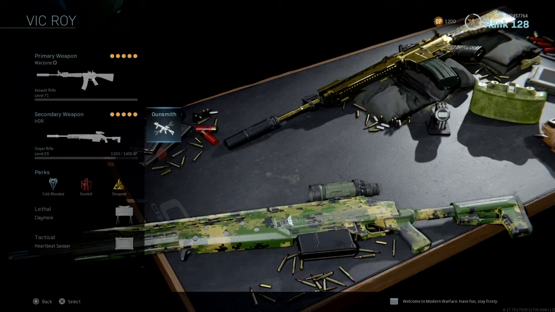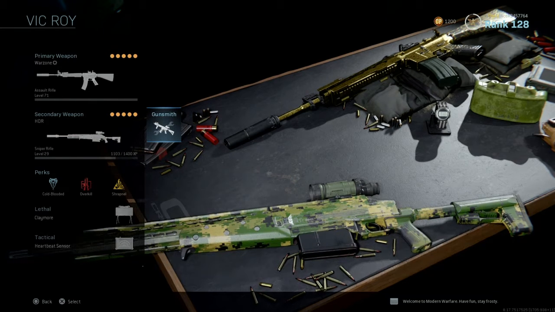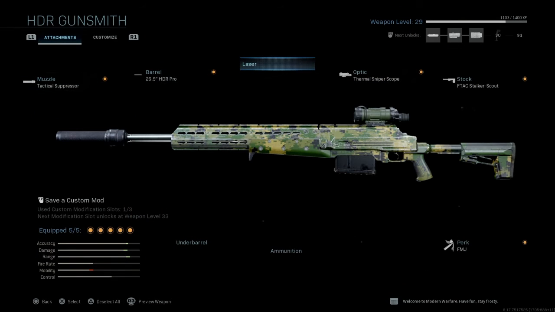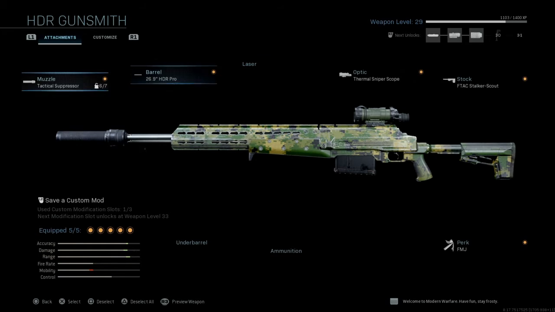Sniper wise, I like the HDR. I'm working with the AX50. I really haven't used it that much, so maybe I'll switch eventually. But right now, the HDR is my favorite sniper. This is the class I run right now. Now, mind you, I don't have it maxed out, so when I do max it out, maybe I'll have things that I'll add on or change. But as of right now, this is what I run.